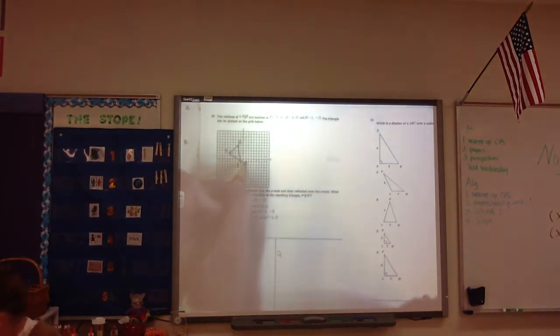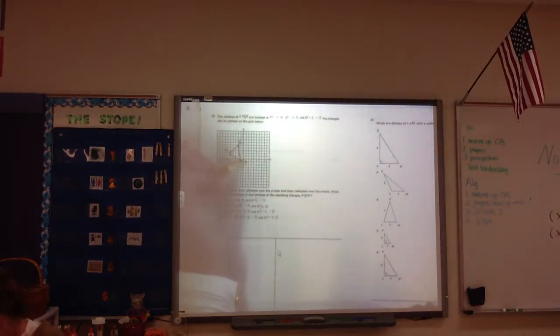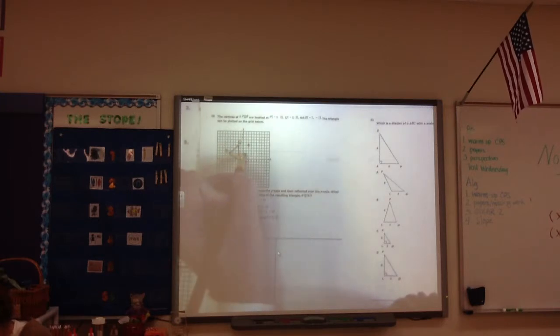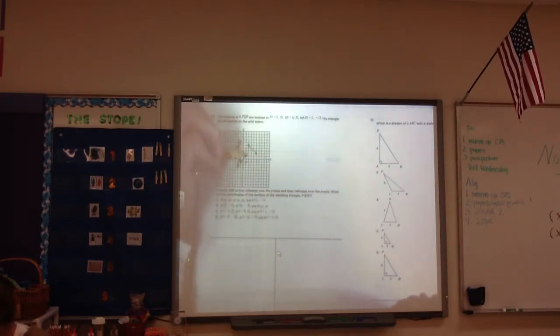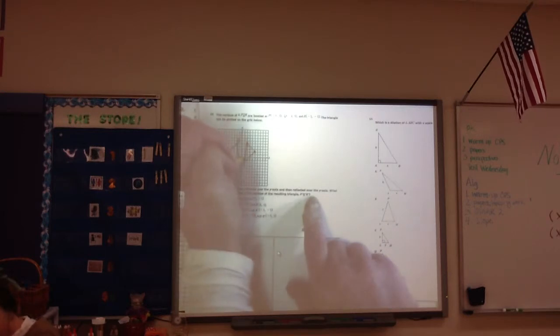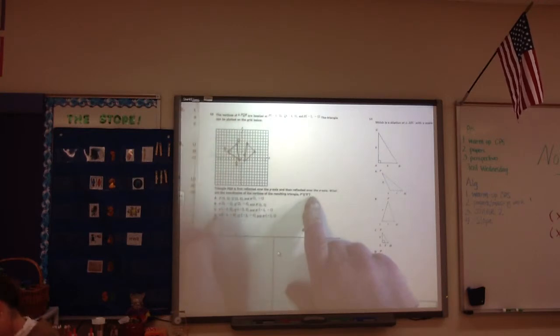I'm 1 away from the y-axis this way, so I'm going to be 1 away on that side. Here at Q, I'm 1, 2 away, so I'm going to be 1, 2 away here. And at P, I'm 1, 2, 3, 4, 5. Here's my first thing I did, reflected across the y. And now I have to reflect it across the x. So instead of 1, -1, I'm going to be at 1, +1. I'm going to check my points here, and it looks like B is my only one that is 1, +1.